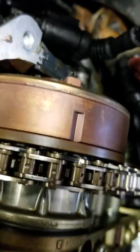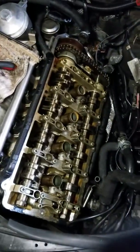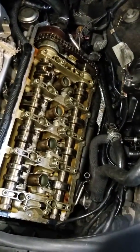The gasket kit I got came with these half moon seals, so I'm gonna change them out, put it back together, and hopefully that'll get rid of the leak. Valve cover comes off, not too bad at all. It's not that bad.